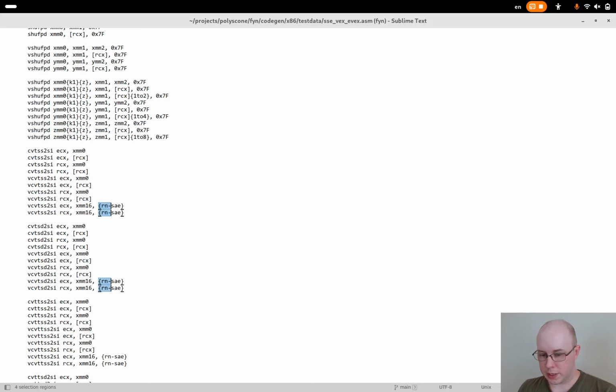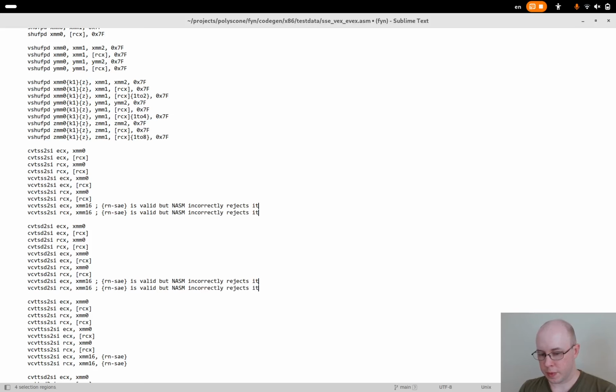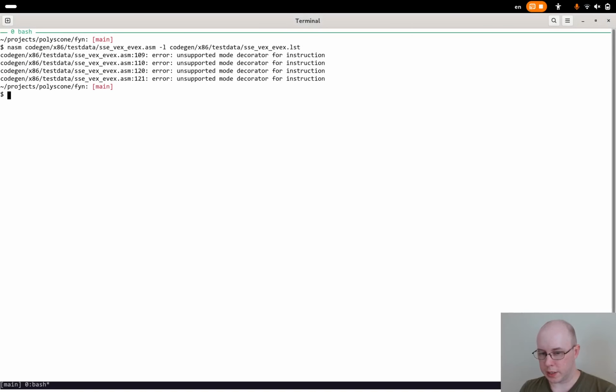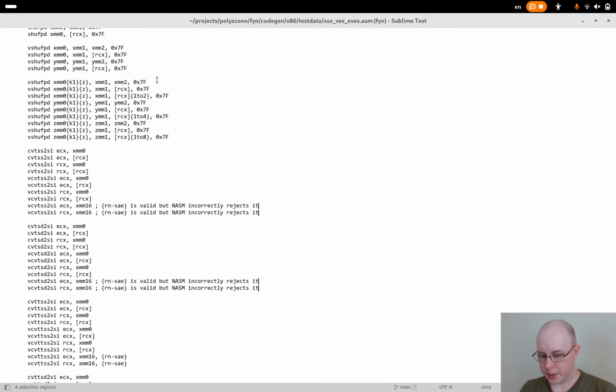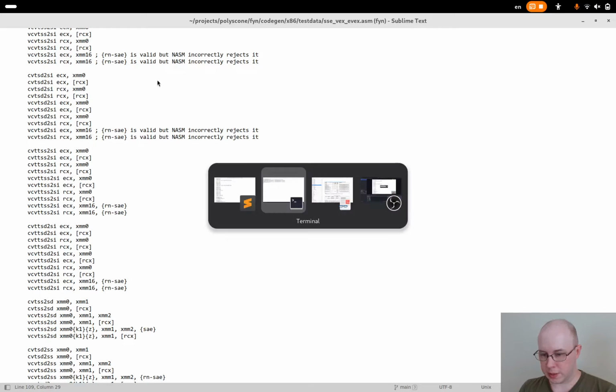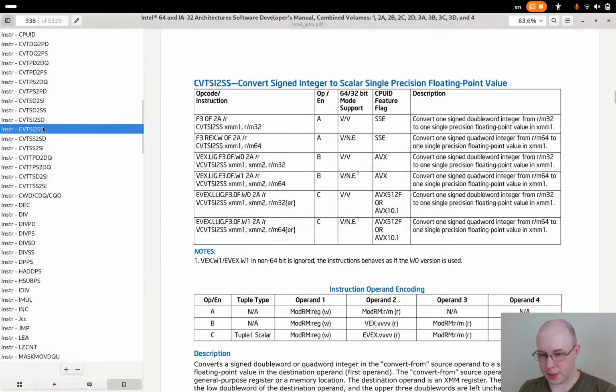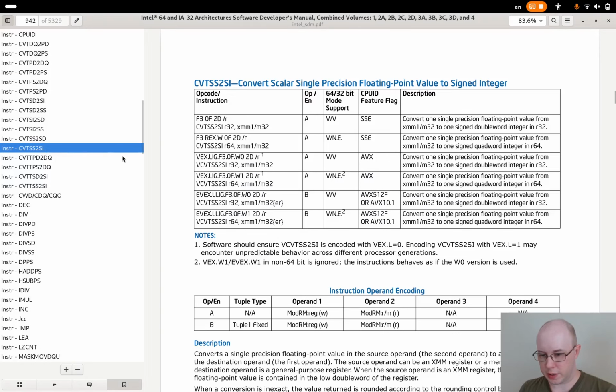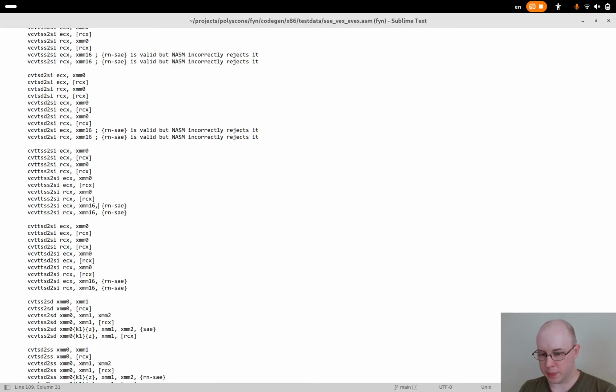So actually, I think it's all of these ones. Those are actually valid. It's just that NASM is not allowing it. Then 109 as well. This one should also be valid, SS to SI. Let's just check. Yeah, these have embedded rounding.